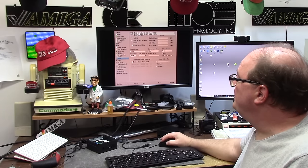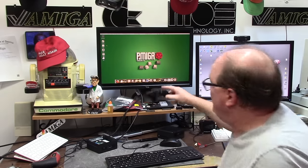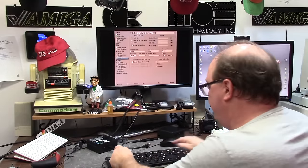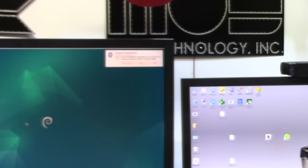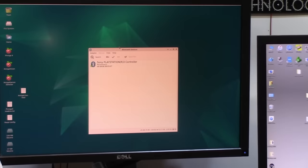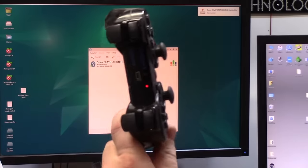The initial pairing on Bluetooth devices, depending on the device, sometimes requires you to plug the device in. An example is this PlayStation 3 controller. I don't know what I paired it with. If I turned it on, it's not going to pair. I will simply plug this into the front. I'm going to quit, and I'm going to plug the device in. There's a Bluetooth authorization request, which I will say always accept. And then my Bluetooth light should link up, and I will go to devices, and we will see here Sony PlayStation 3 adapter, at which time I can connect it. There we go. Sony is connected via Bluetooth.